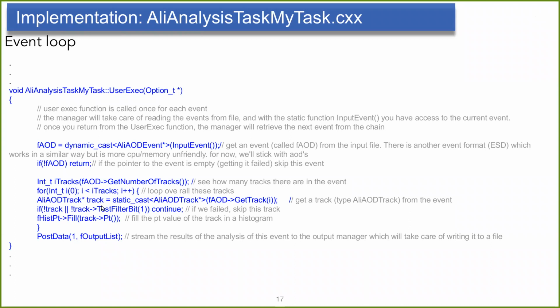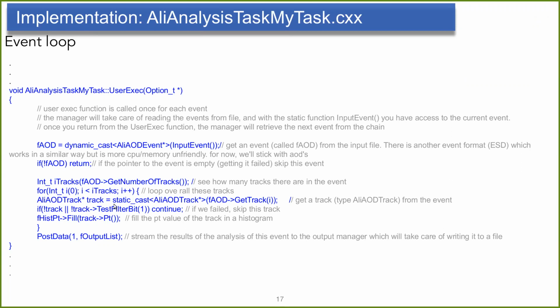You define the AliAODTrack object track, and you can get the information by calling the static function get track, and you put the track number, that is i, which goes from 0 to the number of available tracks in your event. If you do that, you will get the information of the ith track in that event.